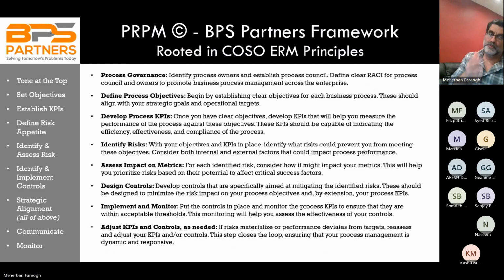So on this slide, I would like to read through these points because that's relevant in the context of looking at risk and performance management at the process level. So when it comes to process governance, from an ERM perspective, we talk about tone at the top. When it comes to process, you've heard me talk, it's about setting up or identifying first proper process owners. So when you talk about any process, engineering process, operations, logistics, regulatory, finance, IT, I don't care, I'm looking for typically one process owner, not 2, not 3. And that's one of the biggest challenges you'll find in your organization.